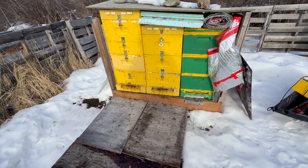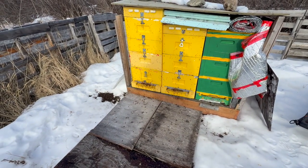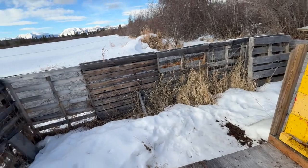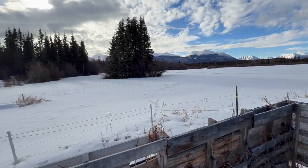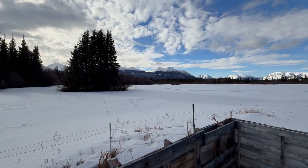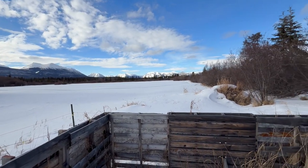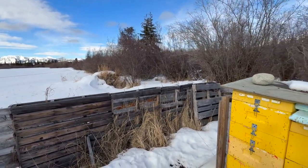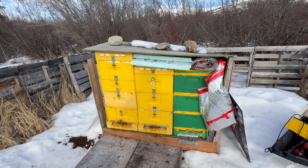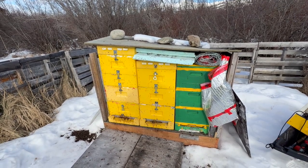I'll probably take the side panels off — I did bring my impact — so I'll be able to work sideways. The back panel is probably frozen in, but I should be able to pull the side panels. It's still a very beautiful day; the sun's behind some clouds and it's about 3 p.m., and the bees are active. It's a beautiful day to be outside. The previous colony I inspected had about 10 frames of bees — the top box was full and the bottom box had the equivalent of three frames.